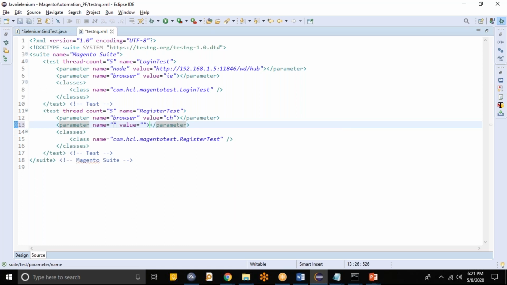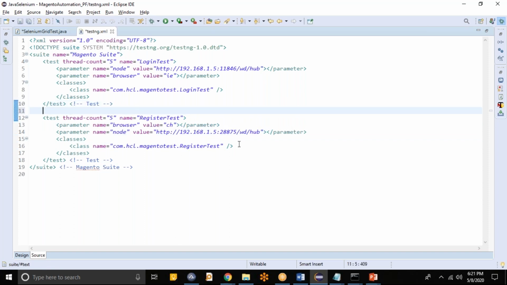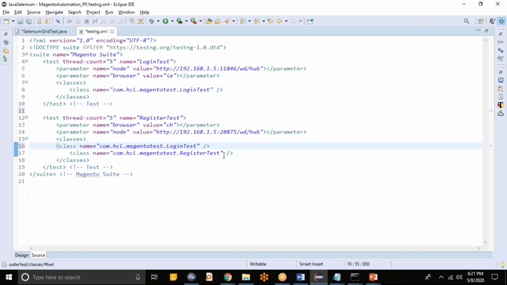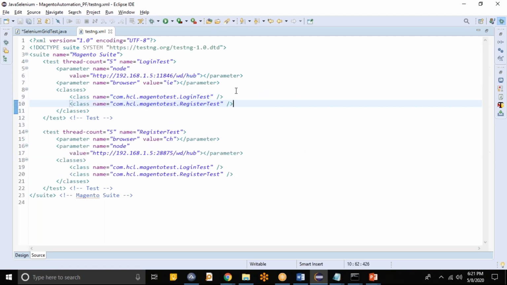So inside this, node key and then the second machine URL. Clear for you? So you can maintain both the test login and register in this one. So both login and register will be running in both the machines. Okay, you know how to configure this node into the framework, right?